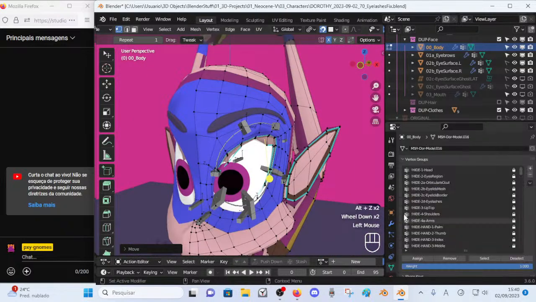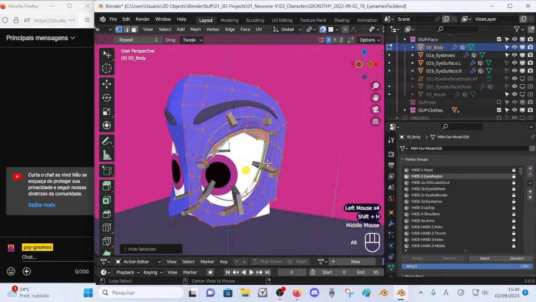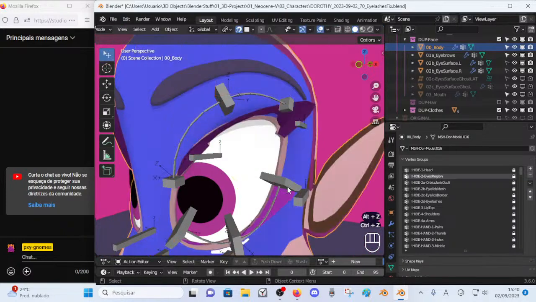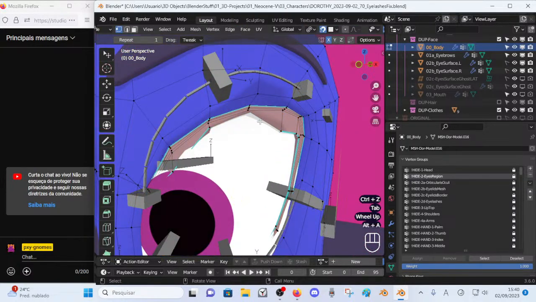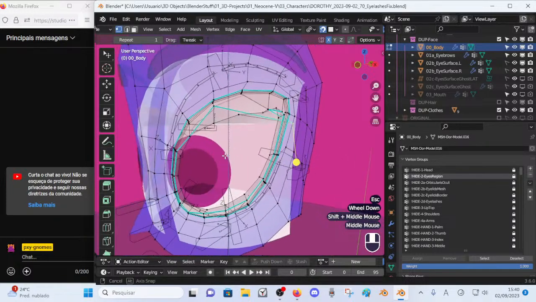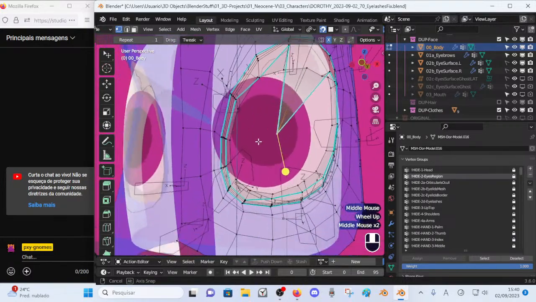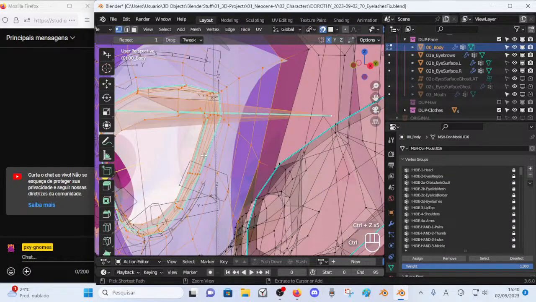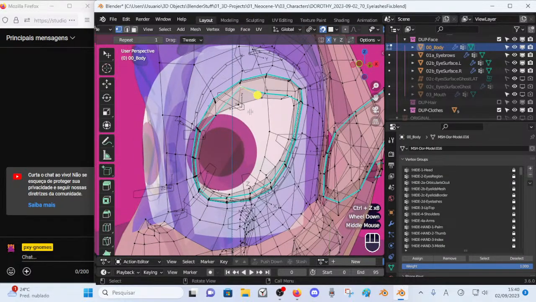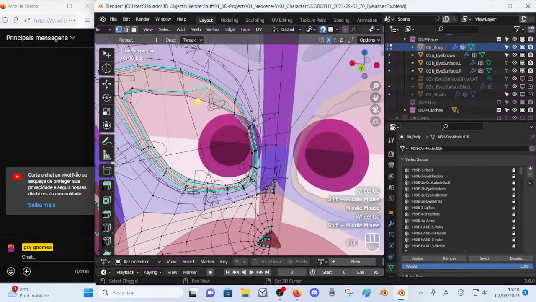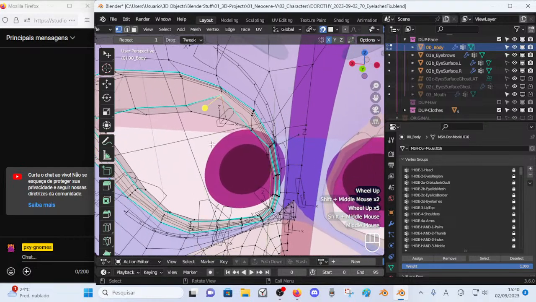Alright, this is too much confusion, let's just use the eyes region. Now it is better to work with that. So of course there is another, yeah, hold on, this is wrong. There are two edge rings, probably I'm using the wrong one. There's one edge ring which is something at the back.